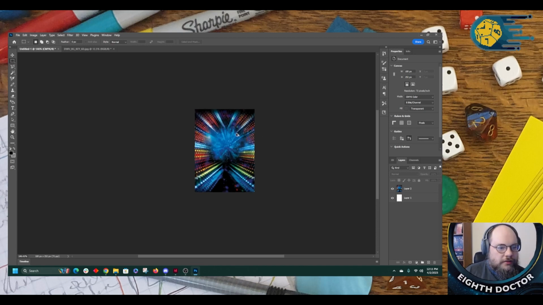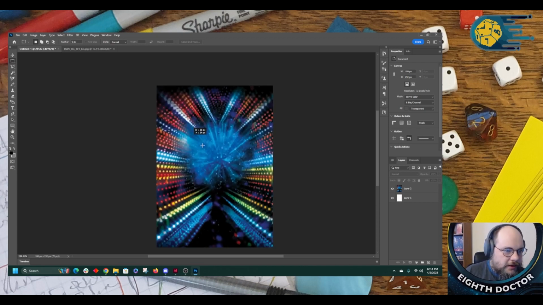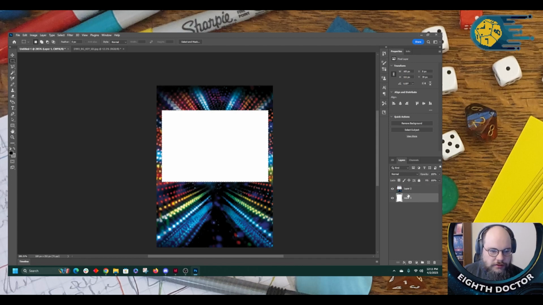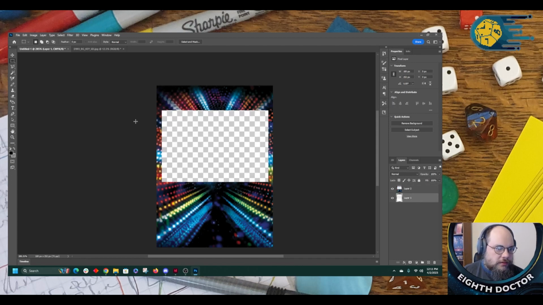And let's use the rectangle tool. Let's cut out an image area here for our images. Now, when it comes to prototypes, you don't have to be perfect with this, because a graphic designer is going to come back and do this better than what you'll end up doing. All right, I need to have this selected, and then delete. Select this, delete. There we go.